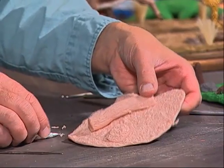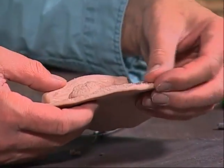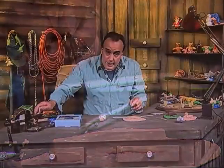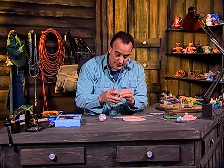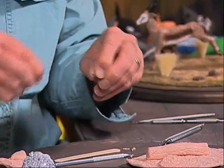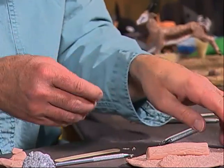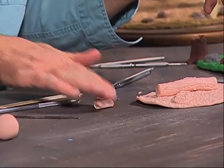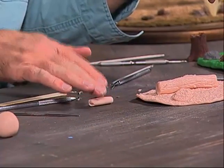And that looks pretty nice, I think. Another little thing that we can do is I do have a little bit of extra clay here. We can take and make a little branch off there. I'm going to take, with the additive technique, a little bit of this clay off here, and we're going to create another branch. So what I'm going to do is roll this on the table a little bit, like this. I'm going to create another little branch to go with that.